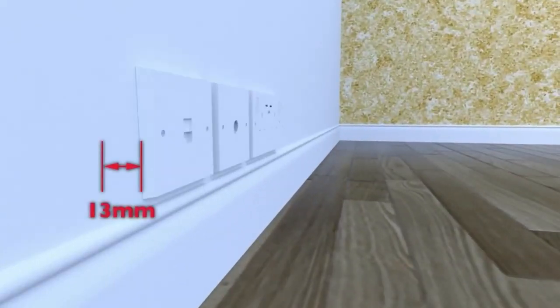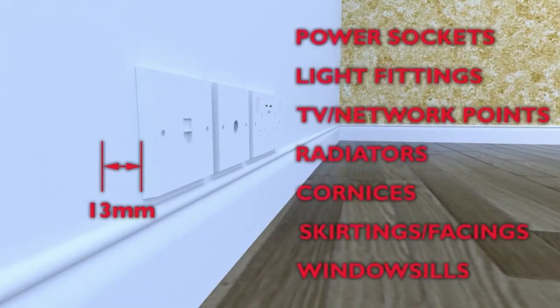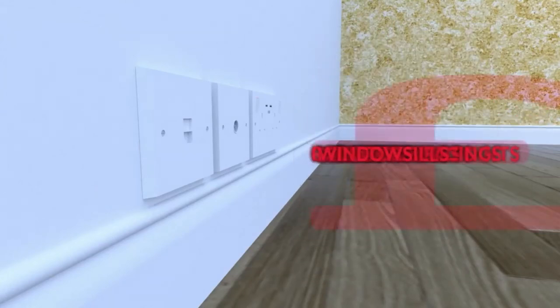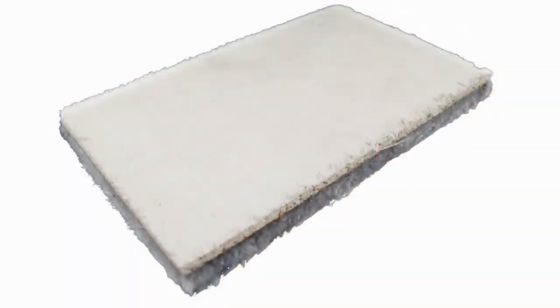Once installed, the system provides a significant reduction in heat loss, with a minimal 13mm increase in the wall thickness, meaning in most cases sockets, switches, TV/network points can be left in situ, and features such as cornices and window sills can be left as is, with no modification requirement. It is often the case that meaningful thermal upgrades to older properties are ignored due to the cost problems associated with such enabling works, and resulting in unforeseen added costs. Thin systems such as SpaceTherm wall liner therefore offers specifiers and homeowners a simple option where traditional thermal upgrades are not possible.